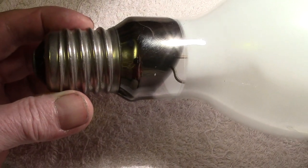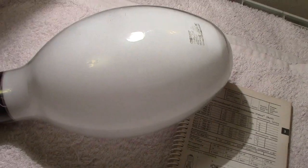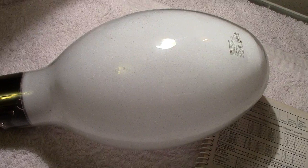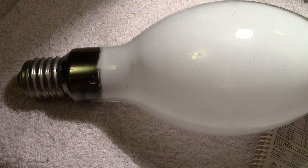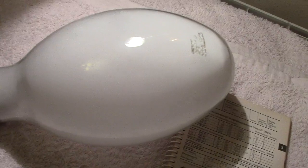Anyway, needless to say, this would need special gear to run it. We've got a GES cap or base, Goliath Edison screw or mogul. It interests me the fact you could see lamps at the boot sale which obviously needed the gear to make them work. How many of those were bought by some idiots who took them home and screwed them into the mains? Probably ended up with a loud bang. Shame really. But anyhow, I did pick up what I could, and this is obviously one example.